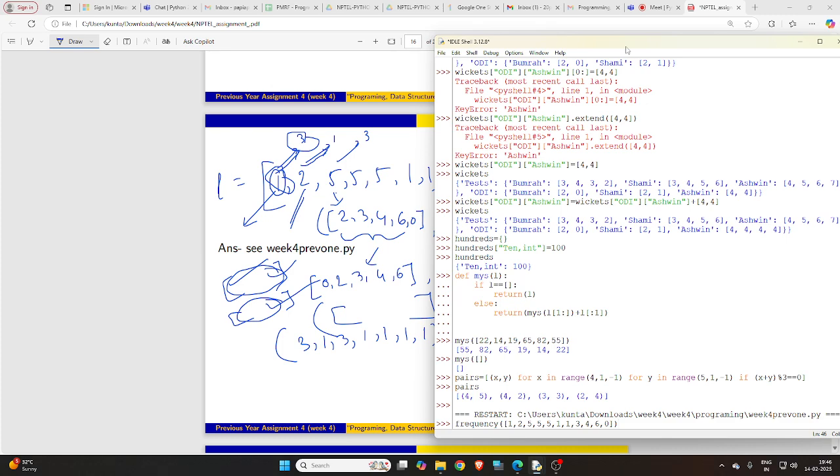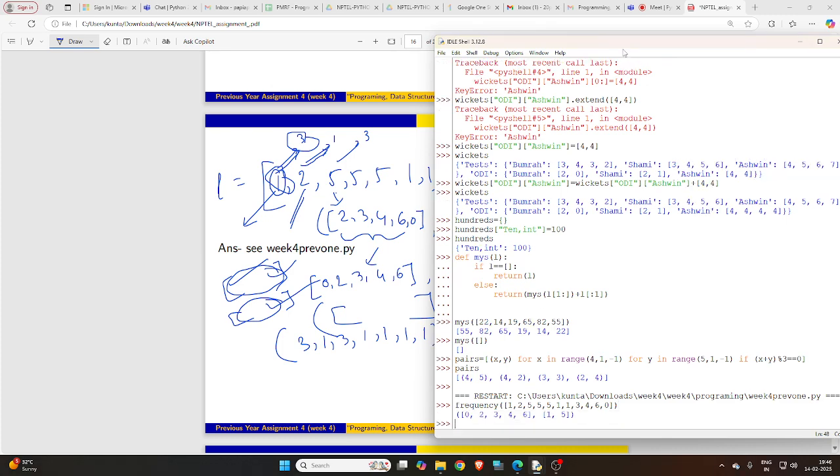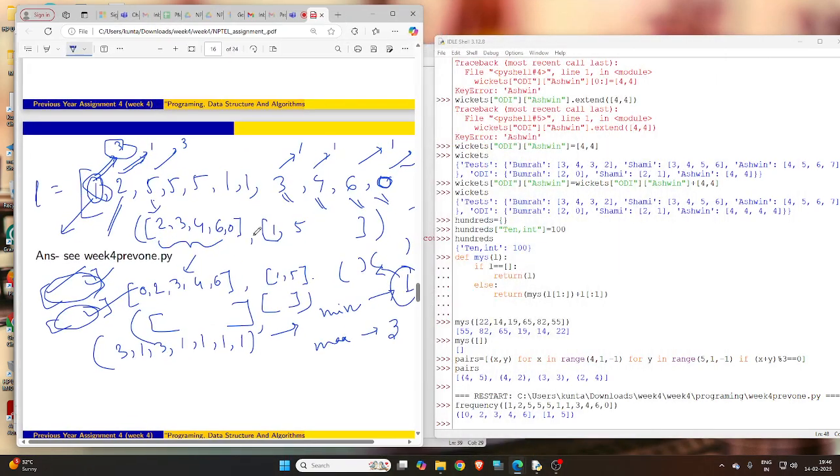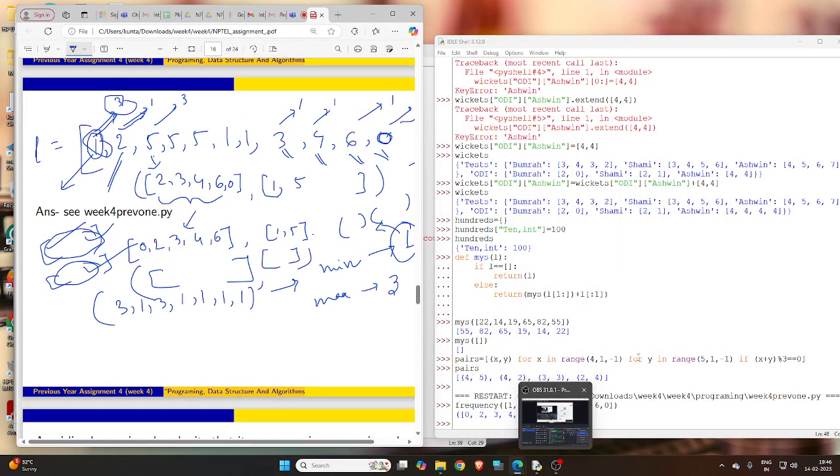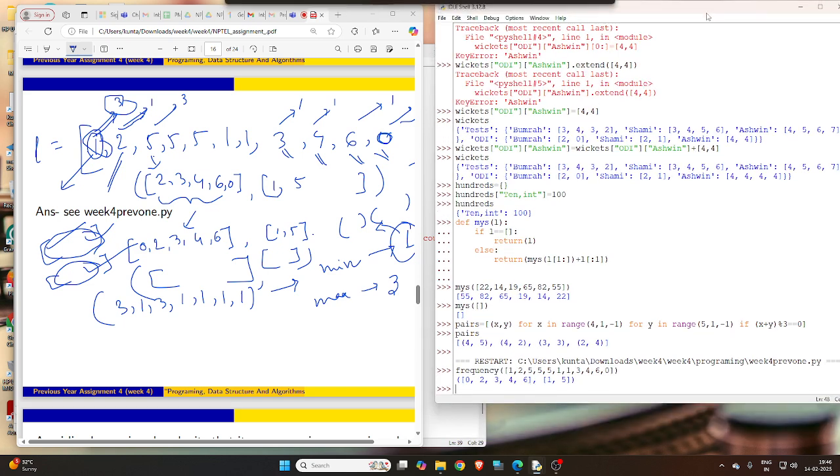So this is our frequency, and this is the result. So what were we thinking? 0, 2, 3, 4, 6 will be coming, and here 1, 5 will come, inside a tuple. Yes.